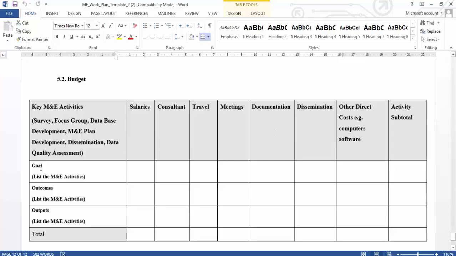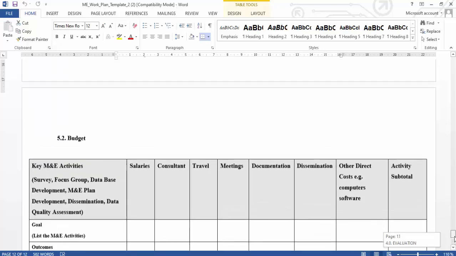So what I've done is I put the goals, the outcomes, outputs, okay, and then you cost everything that you need to achieve your M&E activities in regards to all these results that you want. Okay, so this is the template.